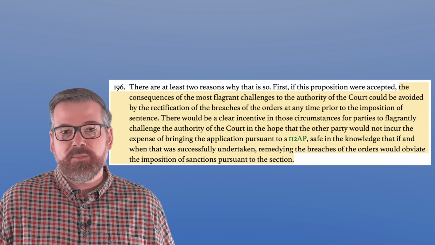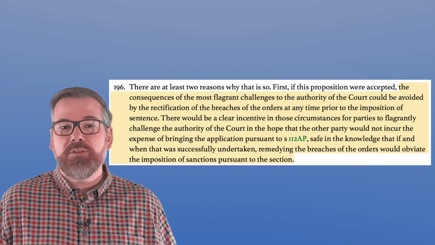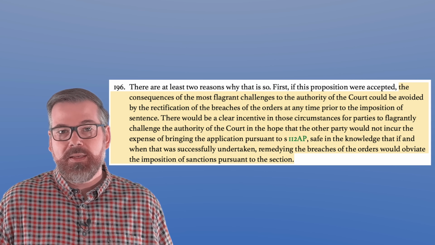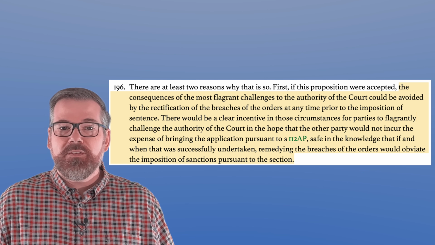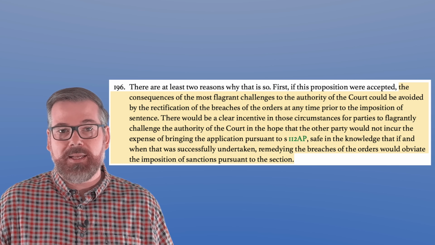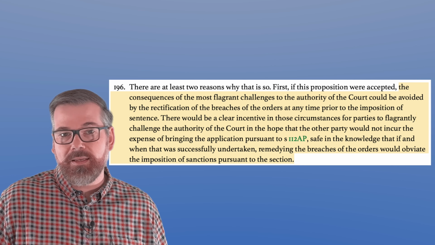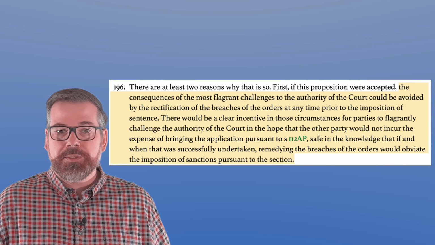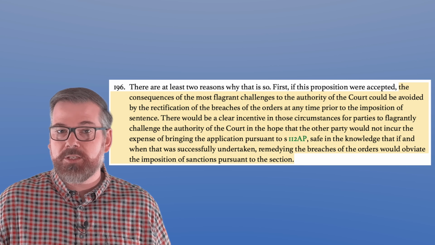The full court in Kendling held that a lack of adverse consequences to the other party to the proceeding does not absolve the contemnor. The court there said that there were at least two reasons for this. Firstly, the consequences of the most flagrant challenges to the authority of the court could be avoided by the rectification of the breaches of the orders at any time prior to the imposition of sentence. There would be a clear incentive in those circumstances for parties to flagrantly challenge the authority of the court in the hope that the other party would not incur the expense of bringing an application pursuant to Section 112AP, safe in the knowledge that if and when that was successfully undertaken, remedying the breaches of the orders would obviate the imposition of sanctions pursuant to the section.